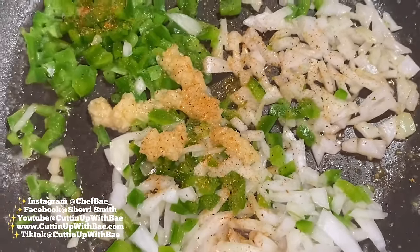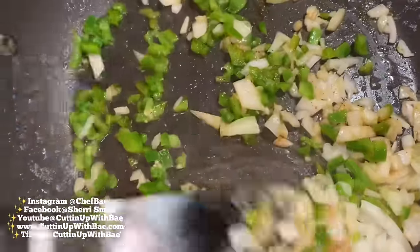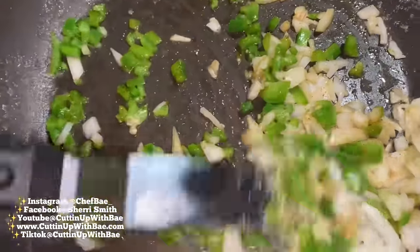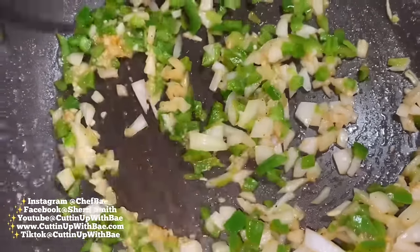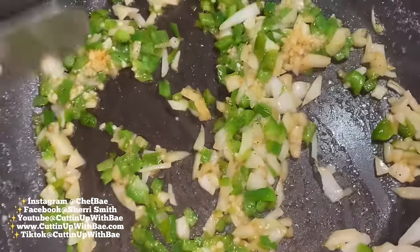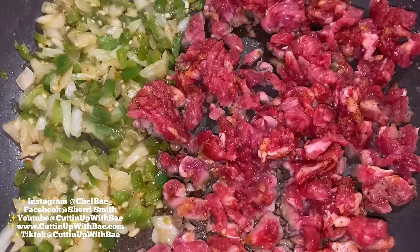And now you just want to mix everything up. I have this just kind of cooking, kind of just mixing it up, so that way the vegetables are sauteed. Now we're going to add in our beef. We're gonna let the beef cook all the way through.